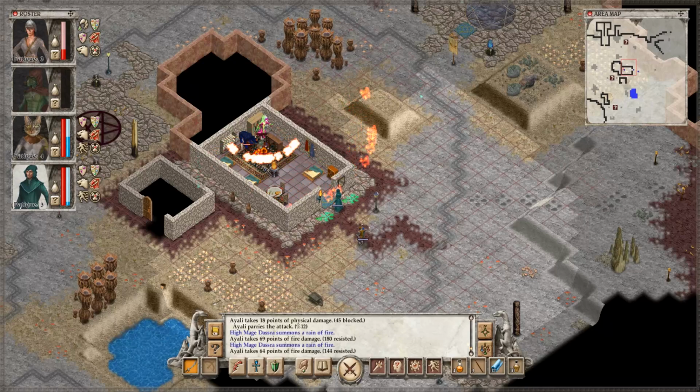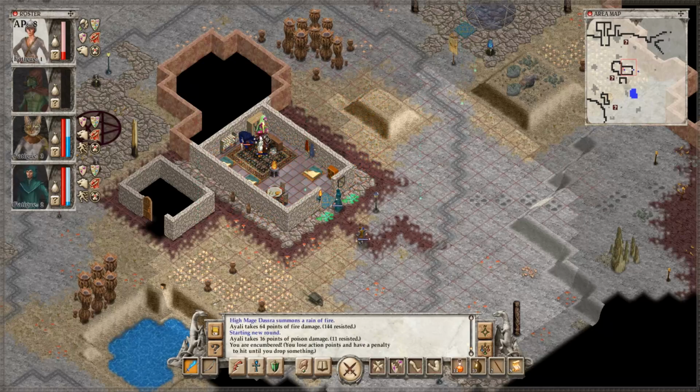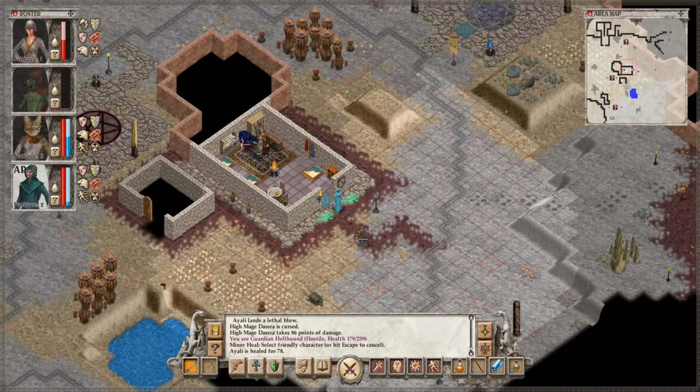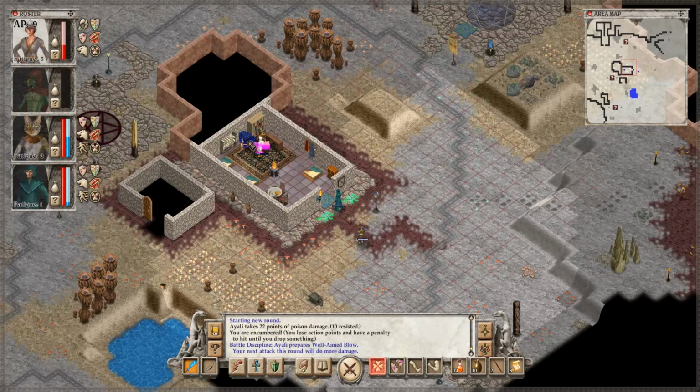Yep, there's the Fire Nova. Twice in a row. I guess I had seen him do that before as well, but yeah, that's just insane. Good thing Ayali was full health before that. There. Die, you absolute bastard. I'm not gonna take any chances here and heal her, but yeah, the Hellhound is obviously not really that big of a threat.